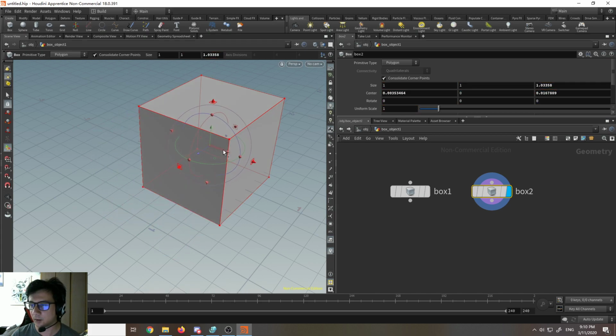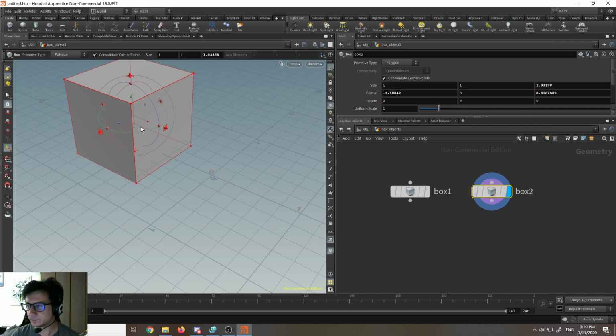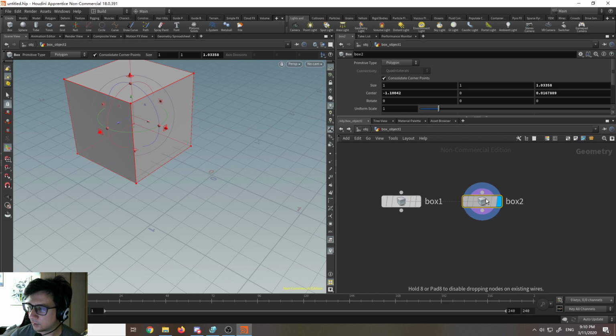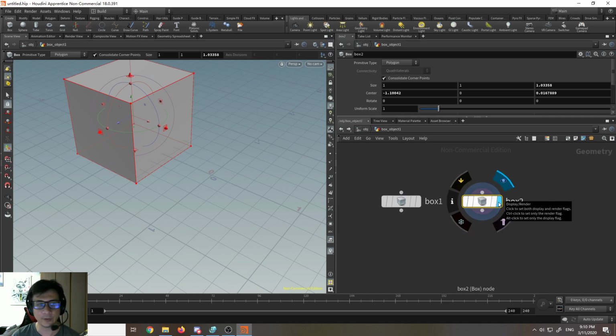One question: why is there a light blue icon on the right of the box too? Why did you click on the right? What's the difference? So this icon represents that this object is visible. However, now you see the yellow border here. This means that I'm changing the properties of this box.